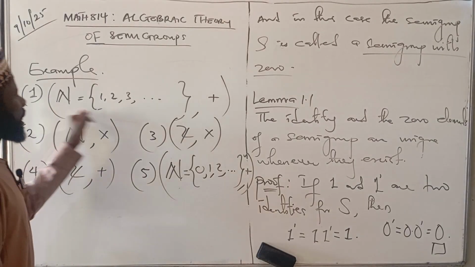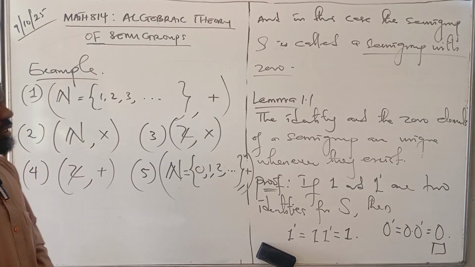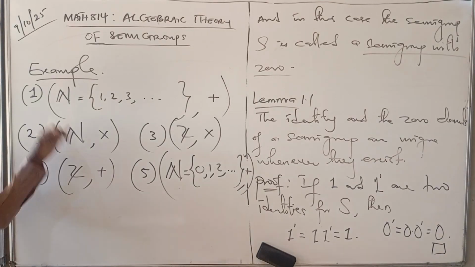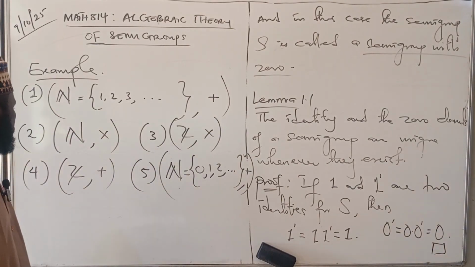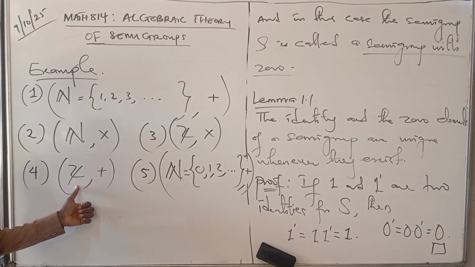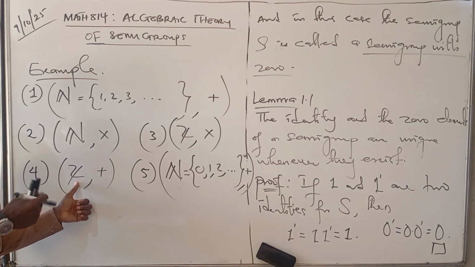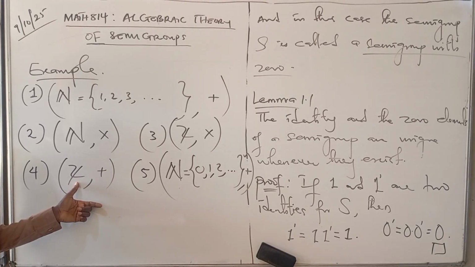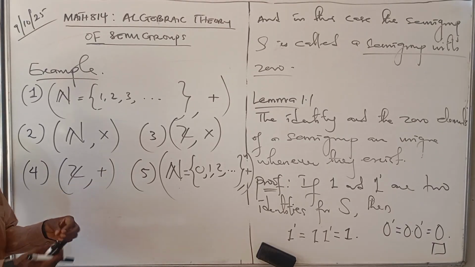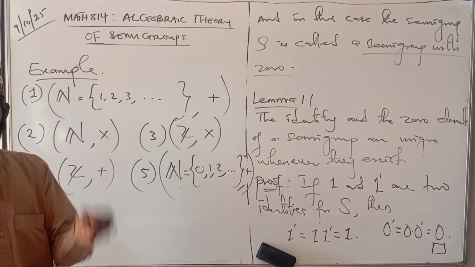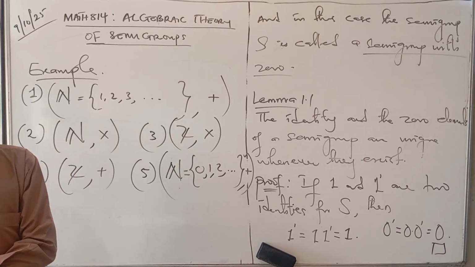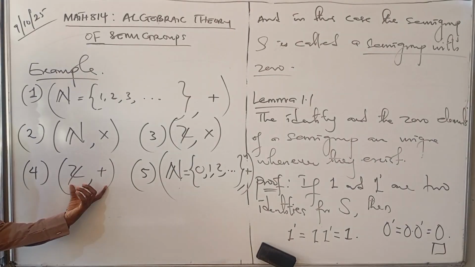I hope it's okay. So you don't just look at the set and say, yeah, this is always a semigroup or not. No, it is with respect to the binary operation. And here is a semigroup. Does it have 0? There is no 0 element here. But it has identity, it's a monoid. Now it's okay. The number 0 is the identity. But there is no 0 element. You don't have that element that you add and always get the element back. I hope it's okay. So such a thing does not exist here.